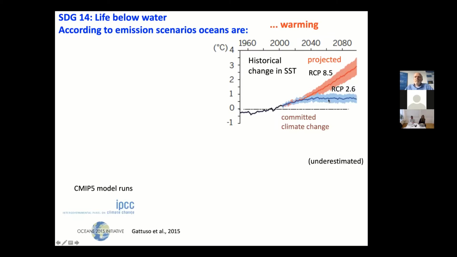And then there is an ambitious emissions reduction scenario, RCP 2.6, and this would take us on this scale to global warming in the ocean of about 1 degree, but you should notice it's more like 1.5 degrees because the pre-industrial is here shown as a below zero value. So you see how these temperatures are projected to change.